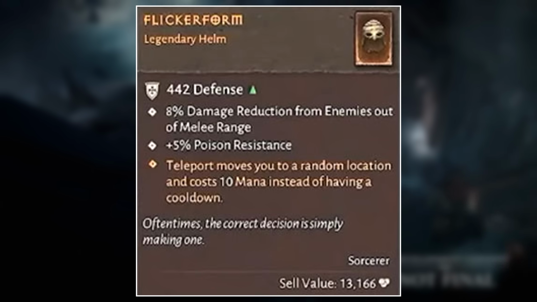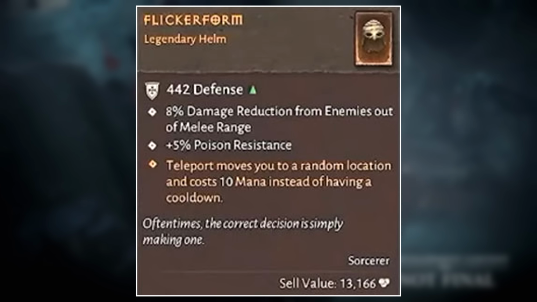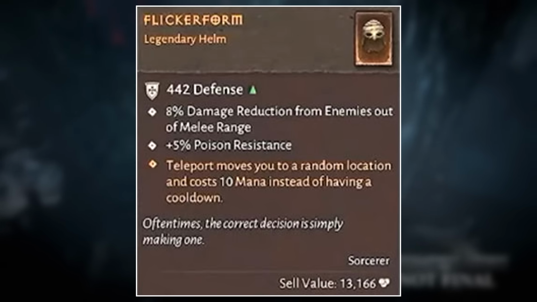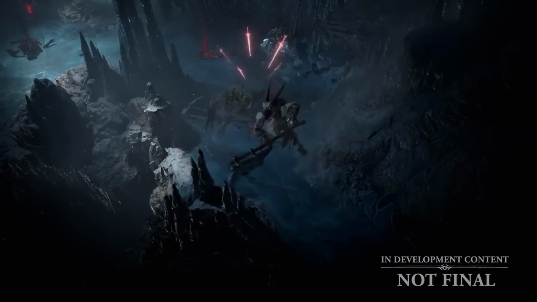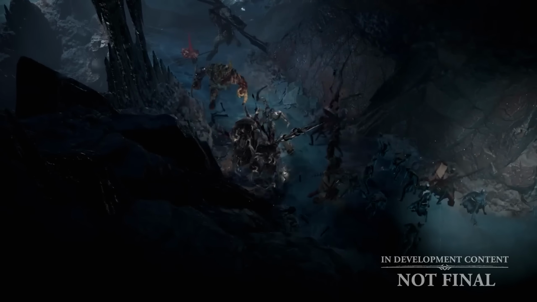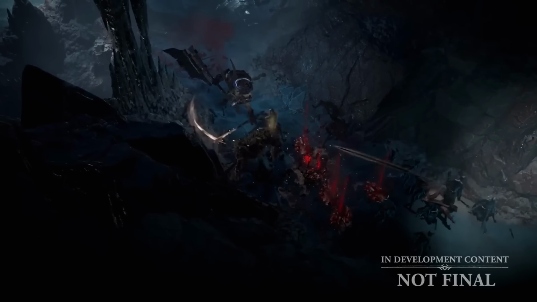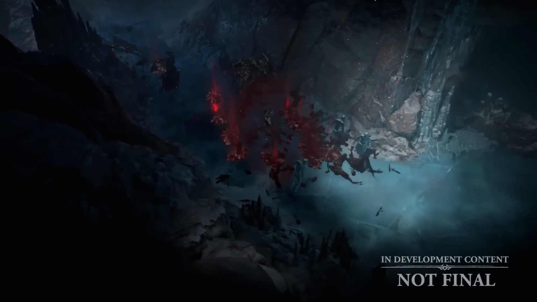Then we have a Flicker Form, which teleports and moves you to a random location and costs 10 mana instead of having a cooldown. I'm not exactly sure how this is going to work. This seems like it may just be more of a meme or funny legendary, because taking you to a random location could potentially be really bad, but having Blink with no cooldown is also really good. But we would have to see if that random location is just like a distance forward, or if it's legitimately just in any direction, which would probably be too random to be good.